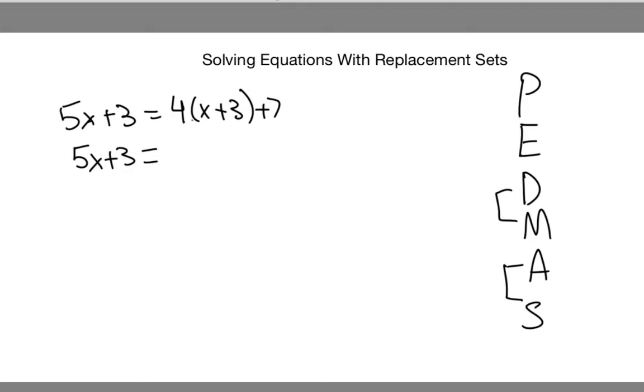Now next we have multiplication. And there's a property you guys should know. It's called the distributive property of equality. Whenever we have a number multiplied by two numbers in parentheses, and they're being added or subtracted or multiplied, you can just do the number on the outside times the number one on the inside. So in this case, 4 times x is equal to 4x. And then over here, this 4 again times the second number. Now we have 4 times 3 is 12. And then we're just going to carry down this addition sign.